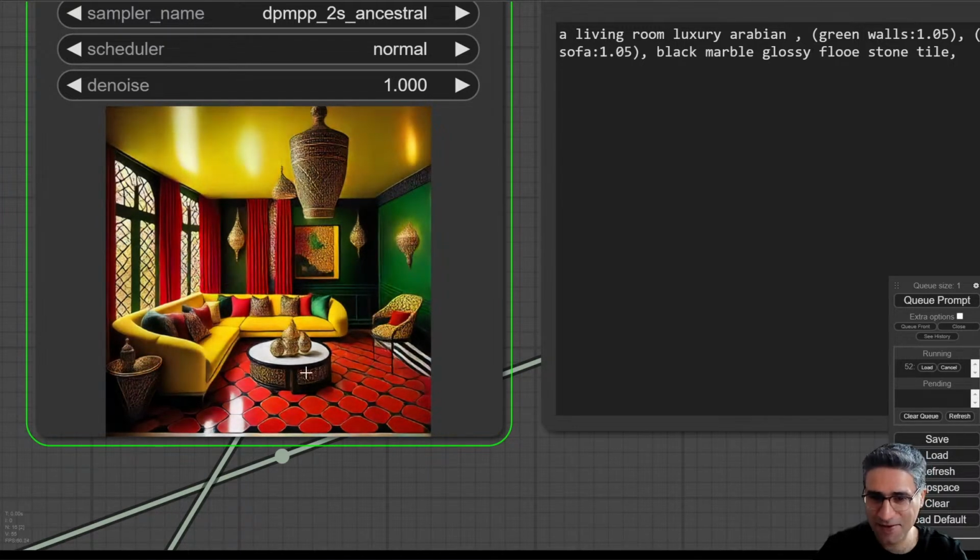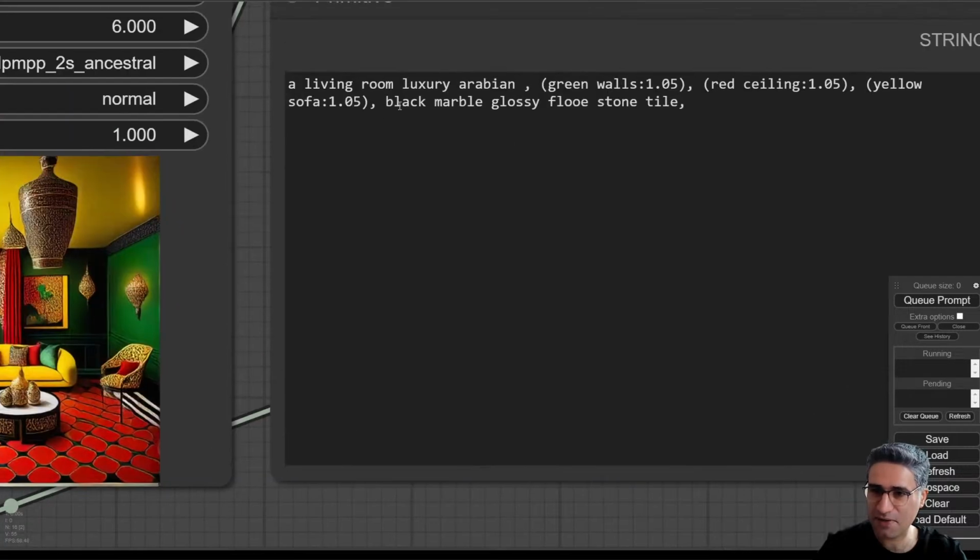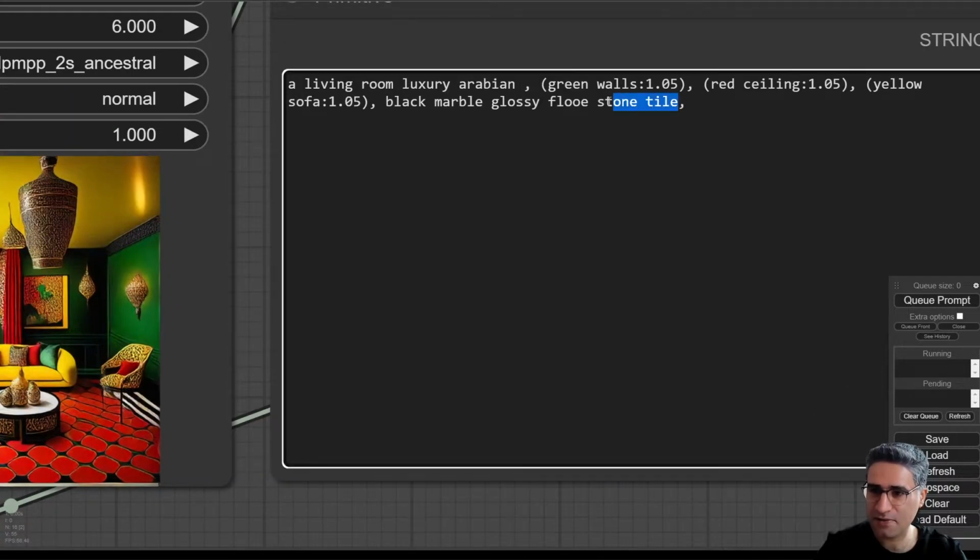Also, I can see the red tiles. Let me correct my stone tile at the first of the part. Black marble floor.